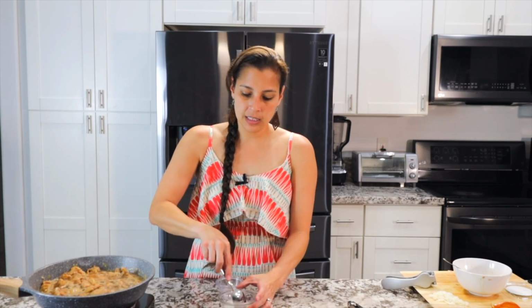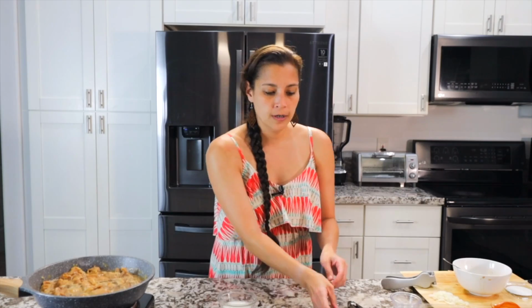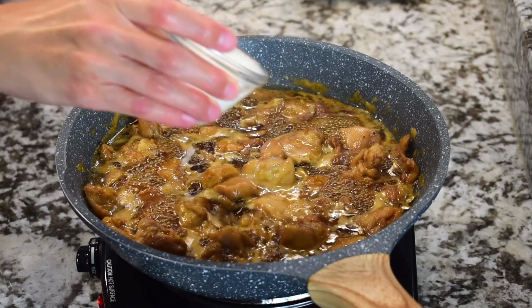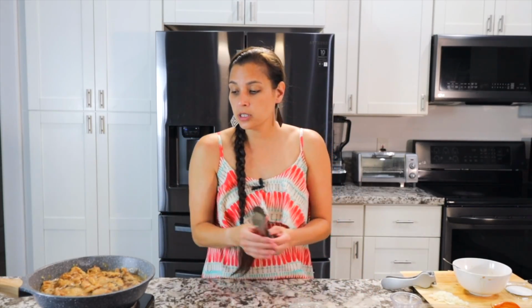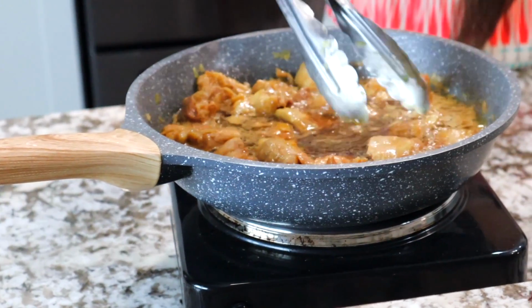So to thicken up the sauce, you'll take some cornstarch and some water, and you're gonna mix the cornstarch with the water before you pour it in here. Because if you pour the cornstarch in straight by itself, it's gonna clump up and it's not gonna do what you need it to do. So cornstarch water mixture. And then all you're gonna do is pour that in. Start with a little bit and see how it goes. And you'll notice it start to thicken up. So see how it kind of thickens in the middle.